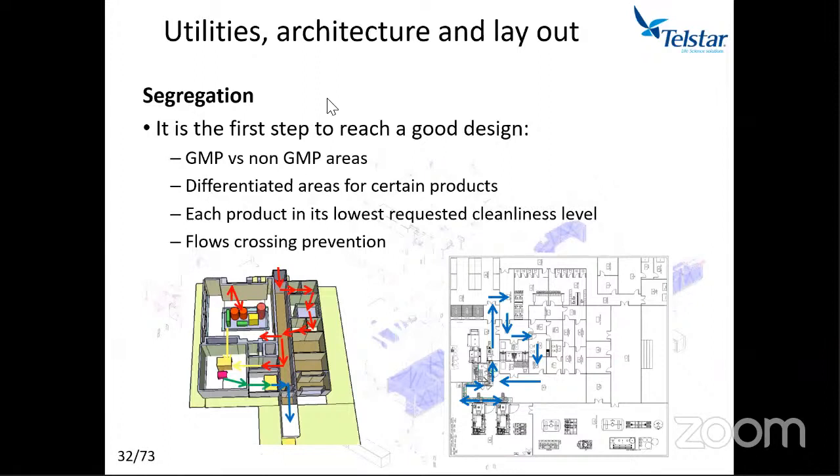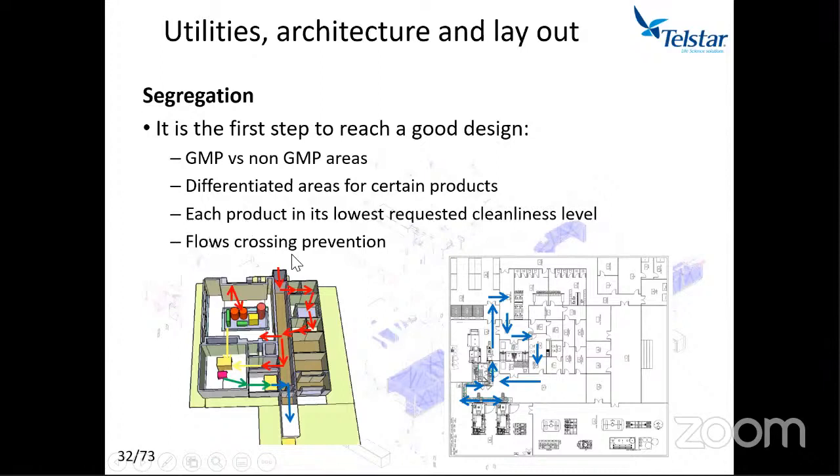It's not the same when I talk about an office. If we talk about an office in the clean area, then of course this is part of the clean area. But if not, no need to do a validation for that. Also, we have to differentiate areas for certain products. We will make things easier. You segregate things.